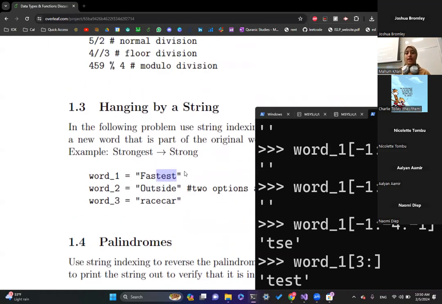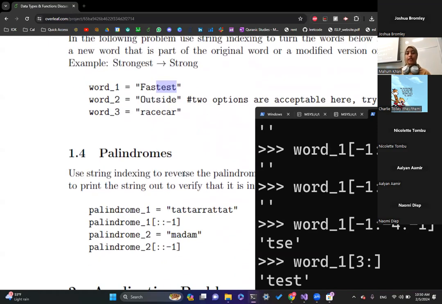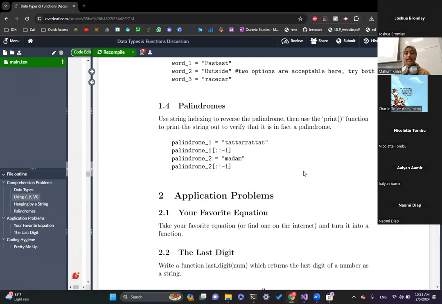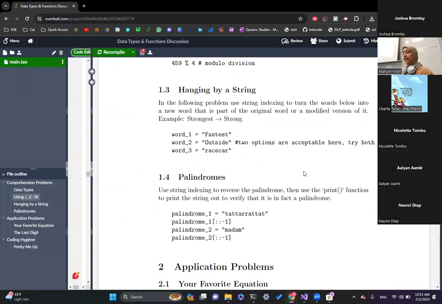What I'm gonna let you guys do for the last 10 minutes of class is just any questions. You guys can try doing 1.3 and 1.4.